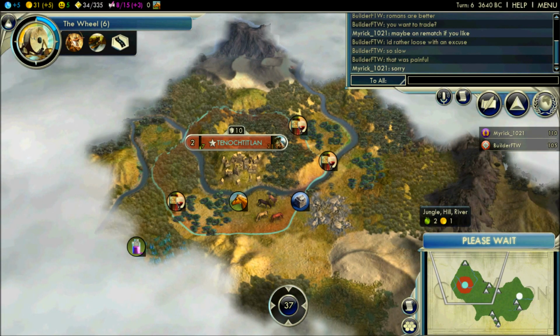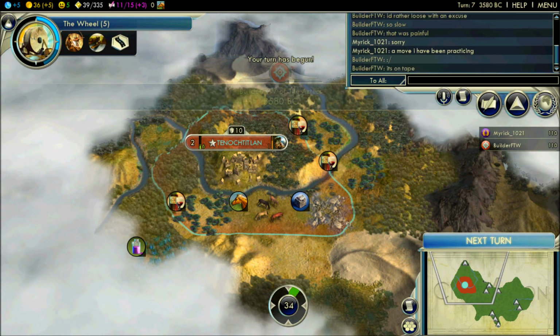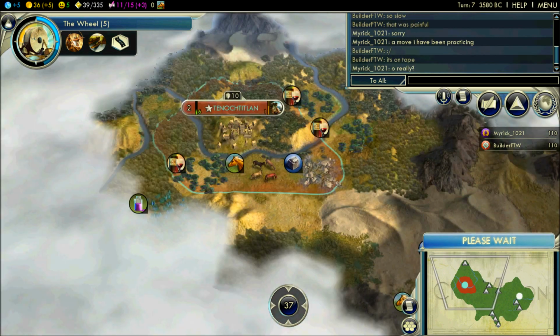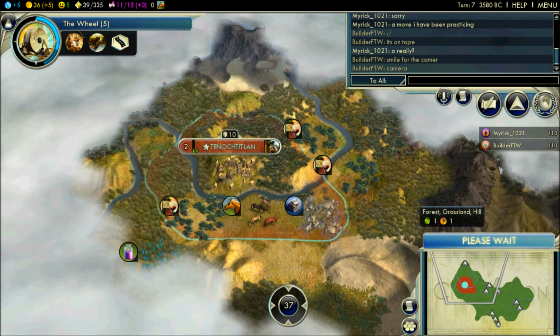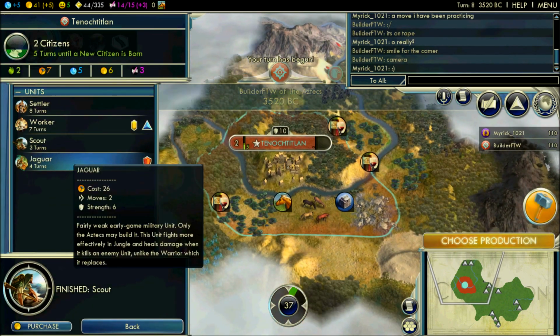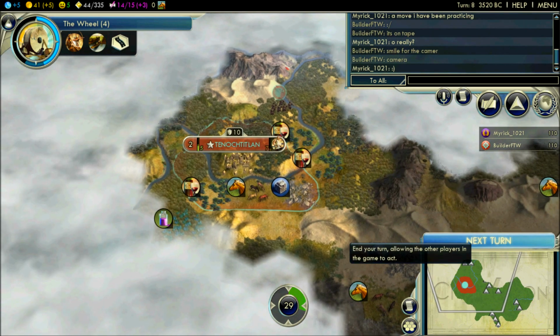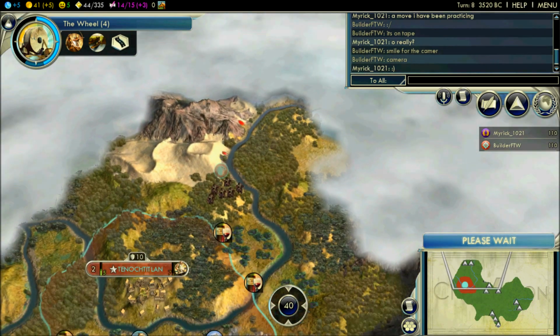And I do something a little bit unconventional here. I decide I'm going to get the wheel, because the Aztec unique building is the floating gardens, I believe, and it's the replacement for the watermill, and on top of its normal improvement, it gives plus 15% food, which it might be easy to just glance over that and say, oh, that's not that much, but it works on base food instead of food surplus, which a lot of bonuses do.